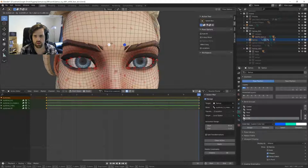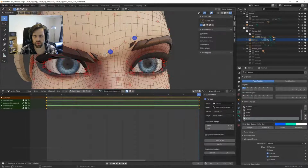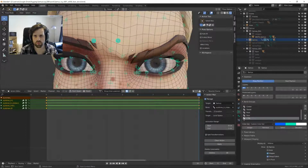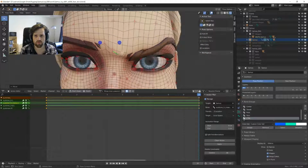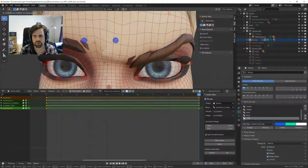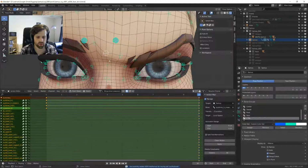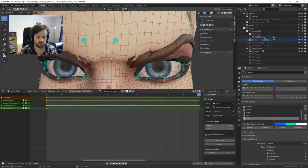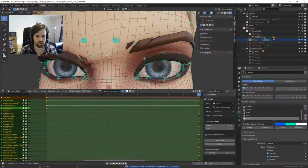So okay, I might want to not move that. So I'm on this one, so I'll just move this one up a tiny bit to conform a bit better with the curve right here. And I might want to push this one down just a tiny bit more. Control C, keyframe everything, Control C, clean the action, go back to the right one, Control Shift V, and keyframe it, clean the action again.